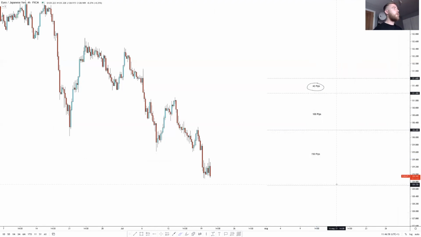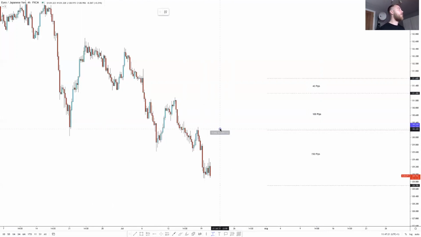Now, if you are struggling with this at the beginning, what you can use is the price range tool. Now you do find this down the left-hand side of your screen usually, and we will cover how to find that and how to set it up properly on the TradingView setup video. Now it does look like this, where we have a line and a circle at the top, a line and a circle at the bottom, and an arrow in the middle.